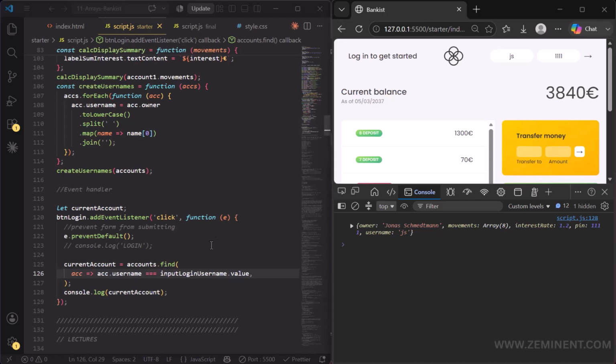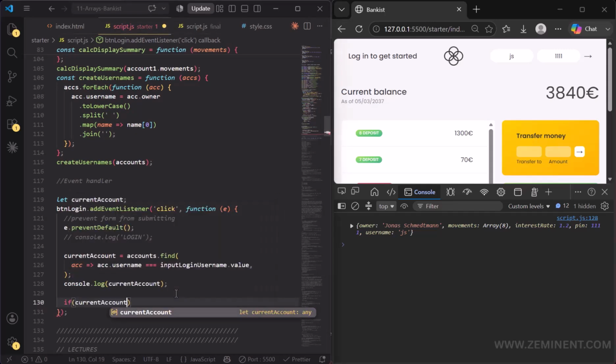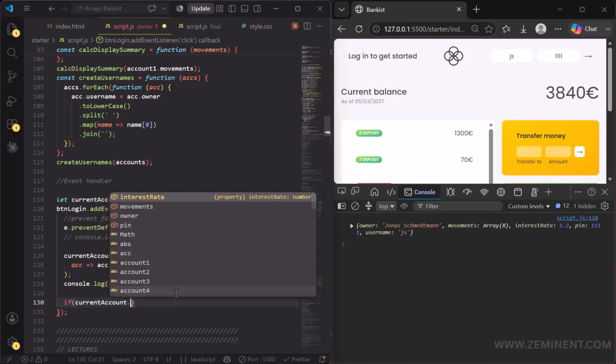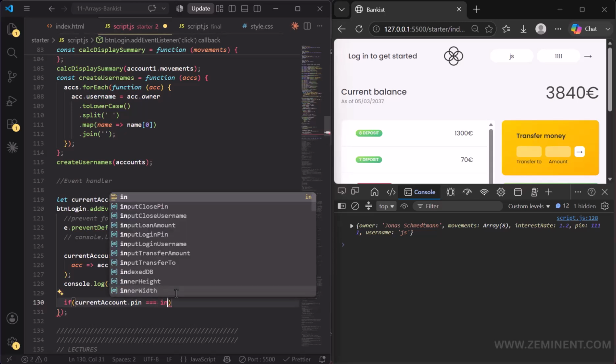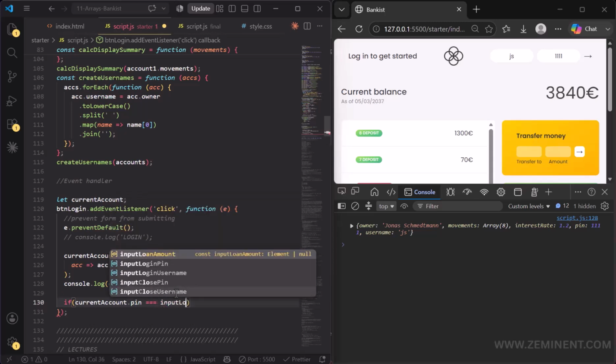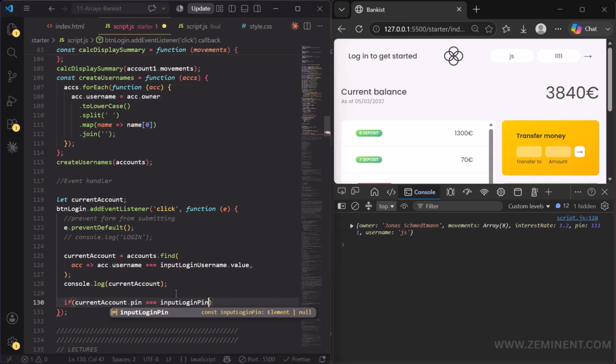So let's do that test. For that, let's write here if currentAccount.pin strictly equal inputLoginPin, and then we need to take the value.